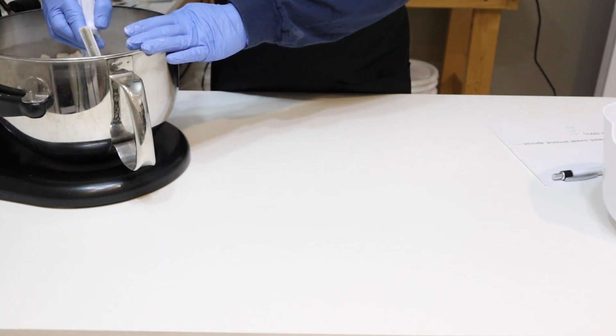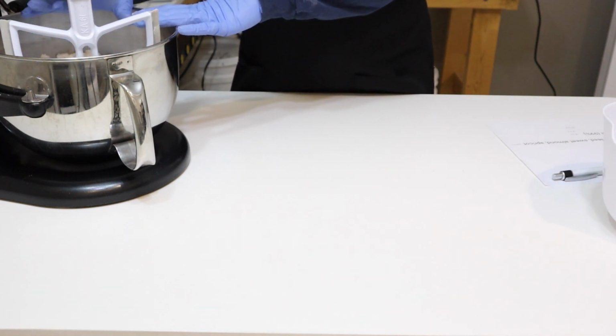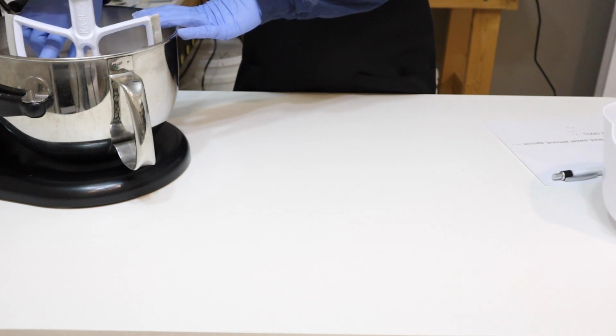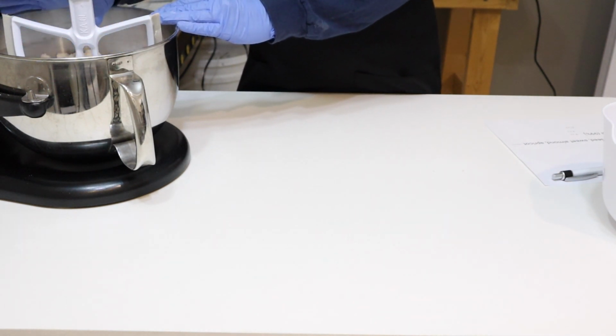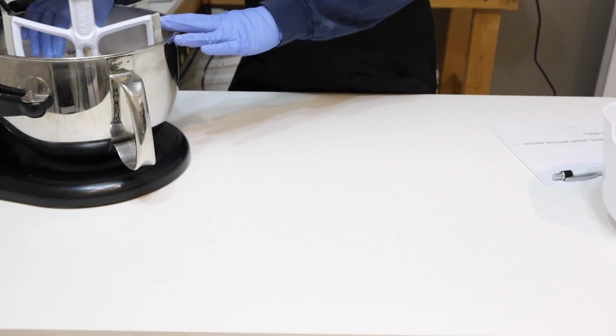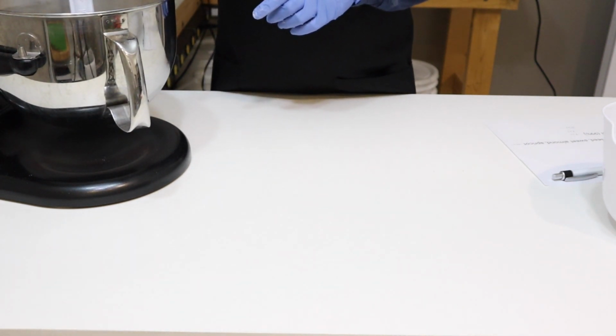That would be the best, because when we add it afterwards, you will get some fizzing and you're going to lose some of that citric acid fizzing action. So you would want to put that in prior to your citric acid. However, because I'm doing two different colors out of this one batch, I'm going to add it in separate after. So we're just going to quickly blend this just to incorporate the citric acid in.